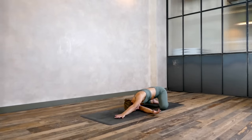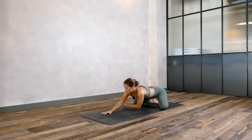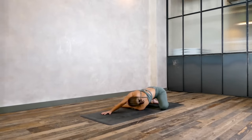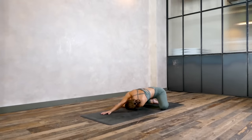We'll switch. Coming back through to your child's pose, and threading the left arm under right, turn your head to the right as you lower it down to the mat. Stay with your breath, breathing in through the nose. Option to breathe out through the nose or your mouth. Final breath here — at the end of your exhale, come back into child's pose, and then we'll come up into tabletop.